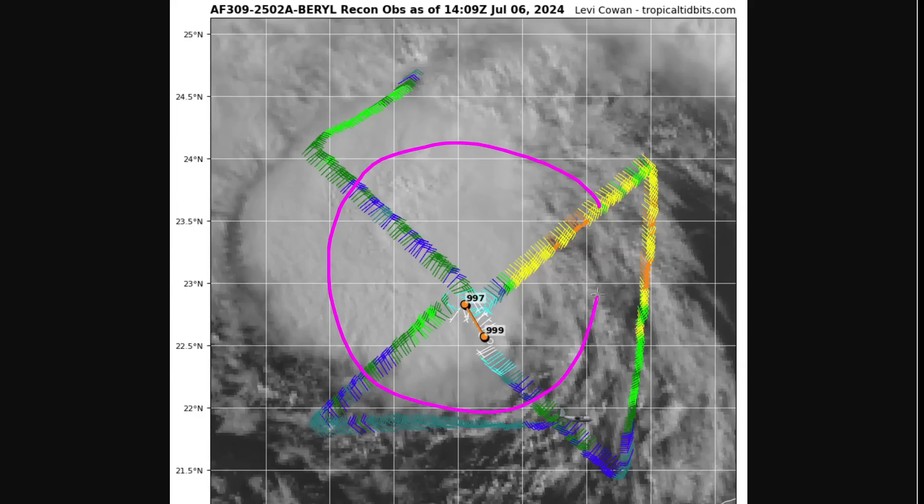Winds are not particularly impressive here — these are being measured at about 10,000 feet by the aircraft. Surface max winds are in the 50 to 60 mile-per-hour range. The official intensity from the National Hurricane Center is a 60 mph tropical storm. What we're going to be watching today is the development of a renewed compact, contracting radius of maximum wind. Right now it's fairly ill-defined — the maximum on the northeast quadrant might be way out here, southeast quadrant it's out here, a little tighter in the northwest quadrant. To see significant restrengthening toward hurricane status we'll need a tight radius of maximum wind wrapped all the way around, a couple dozen miles or less.